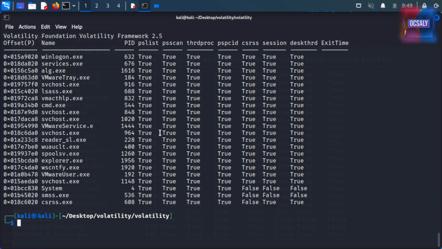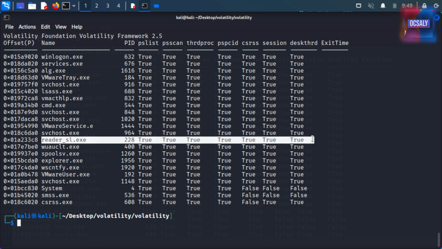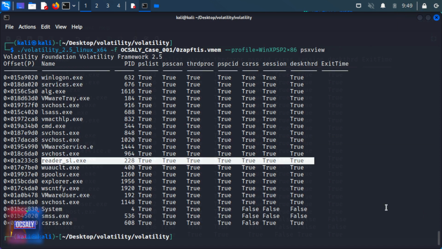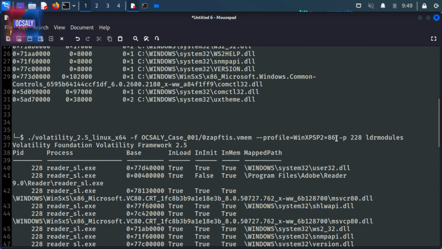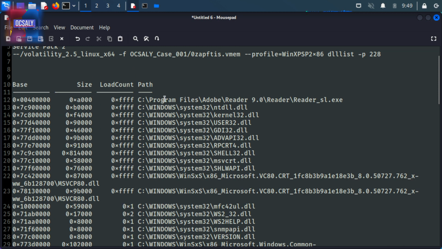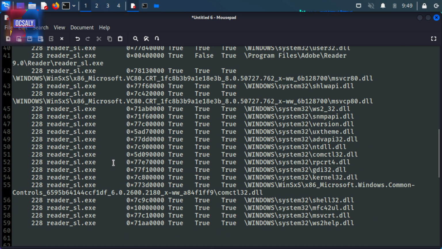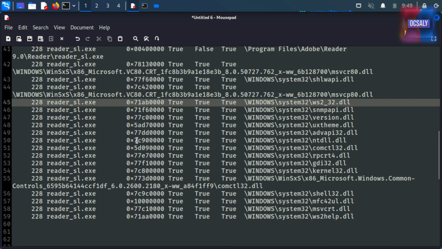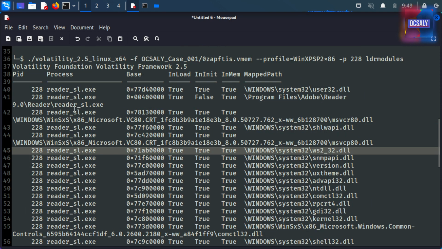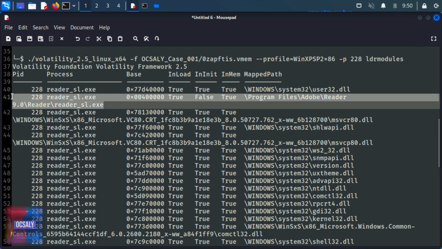As you remember in previous lectures, in the previous code here, we used reader.sl.exe, and we suspected it because when we scanned it, it did come out with pretty suspicious output here. This was the second command we used, and as you can see here, there is the suspicious file.